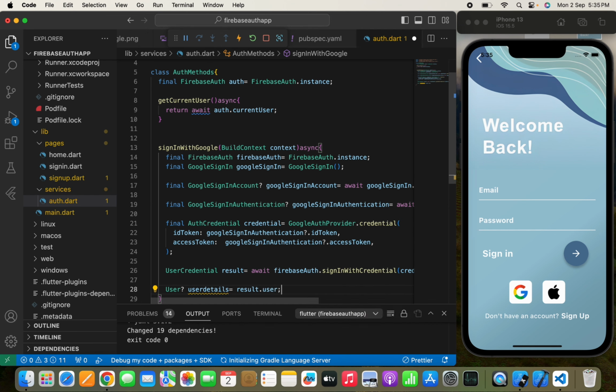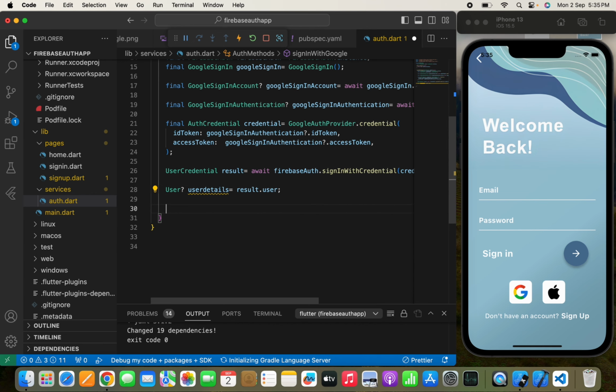And that's the detail we get once the user authenticates with any of the user IDs. Now I will do one thing: I need to simply upload the data to the Firestore database. As I have told you before, in this Google authentication I will not simply authenticate with Google, I will also show you how to upload the user detail in the Firestore database.